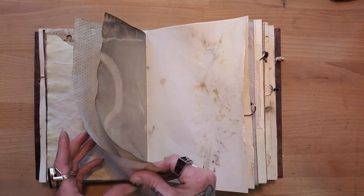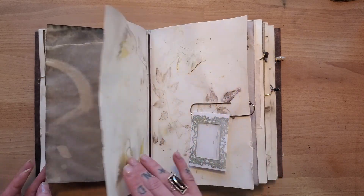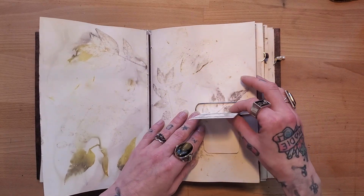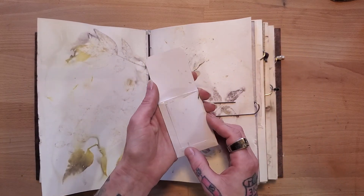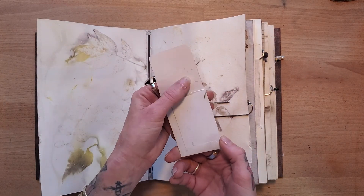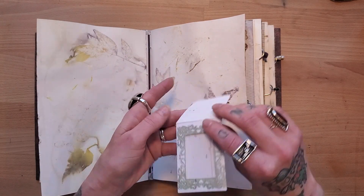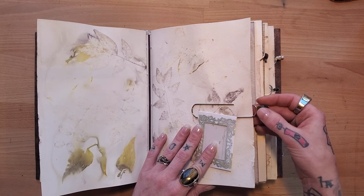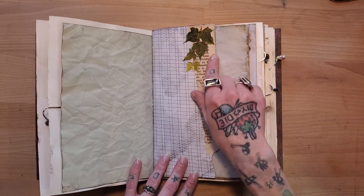I colored all of the papers in here using raspberry hibiscus tea and cabbage. Chantal LePage actually helped me with the cabbage. If you haven't already looked at her Instagram channel, it's called Red Page Cafe — she makes journals as well, so go check those out. Here's another one of those specimen envelopes, and this one is also handmade paper but it has bits of money in it, so that's pretty neat. And there's some jade beads on the side of this paper clip. Here's some more rub-on transfer.